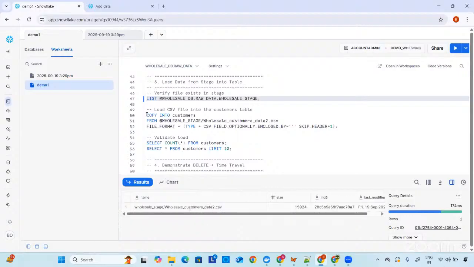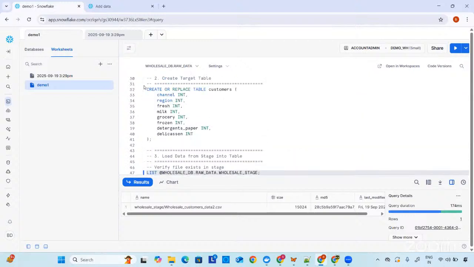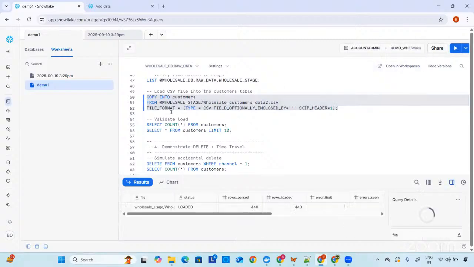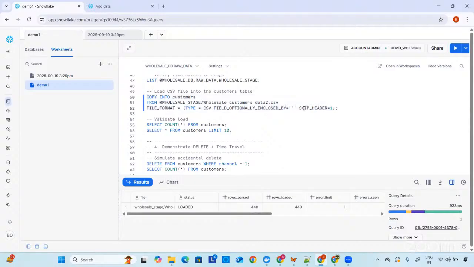Now this CSV file I am copying into the table I have created here. Copy command, copy into customers table. Run. And while copying, the file format is also given, type is CSV and other details. And let us observe how many rows are there in this customer table.